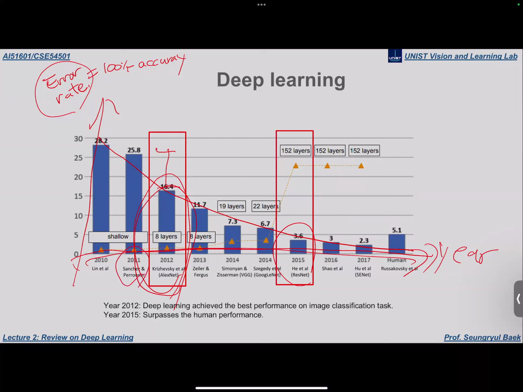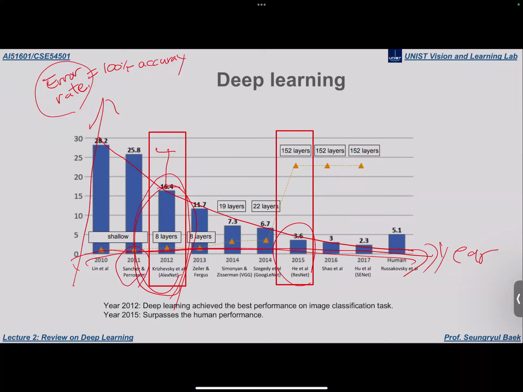Only a small amount of gain appeared using previous SVM or random forest. When using such shallow layered algorithms, we can see only a small gain compared to the state of the art. But in 2012, the deep learning algorithm having 8 layers appeared, and they achieved 10% gain. After this, people became interested in deep learning algorithms again. This is a very important event.